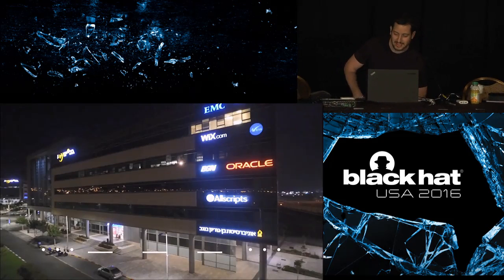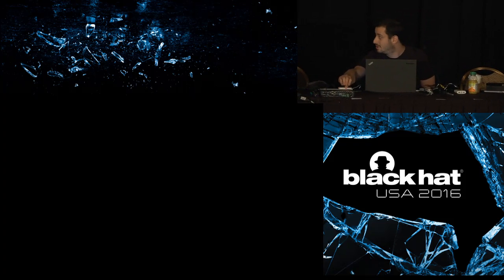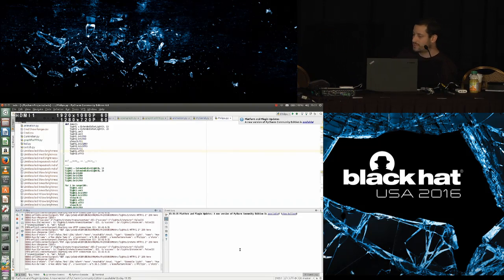We said we'll take our chances with a live demo. I really hope it will work. So basically what we have is two Philips light bulbs. They are in the same network as this controller, which I can control using the Philips Hue Open API, which is really nice. I have a little Python script, and hopefully the demo will run, and you can see I can control them. Everything works fine.